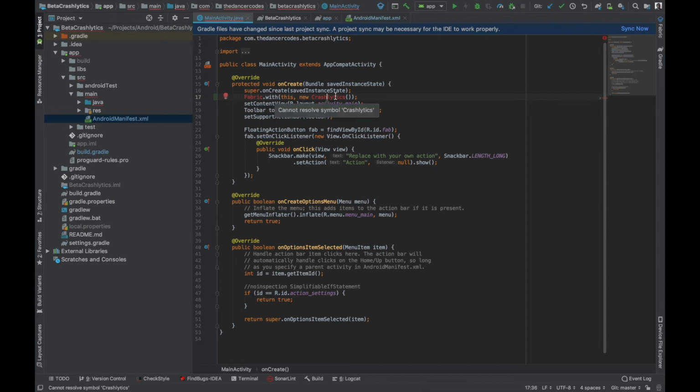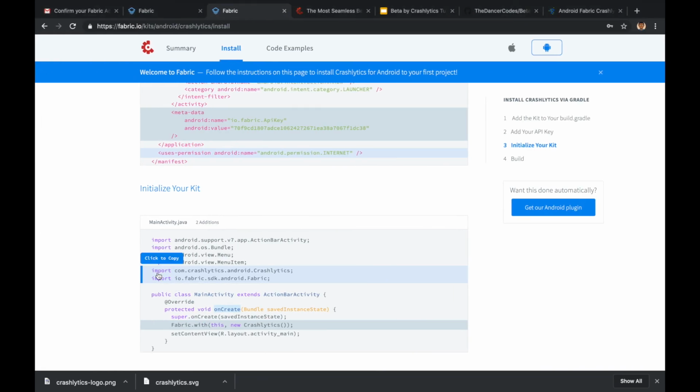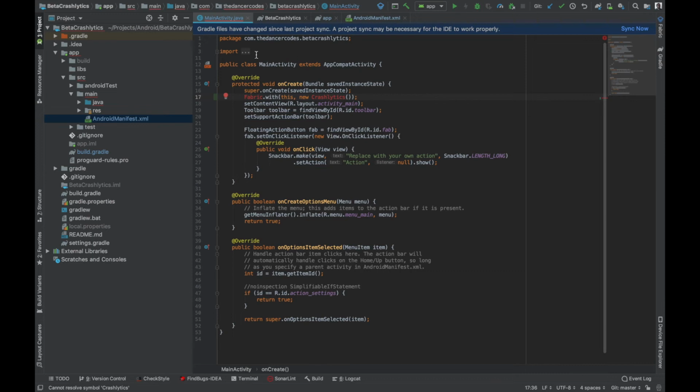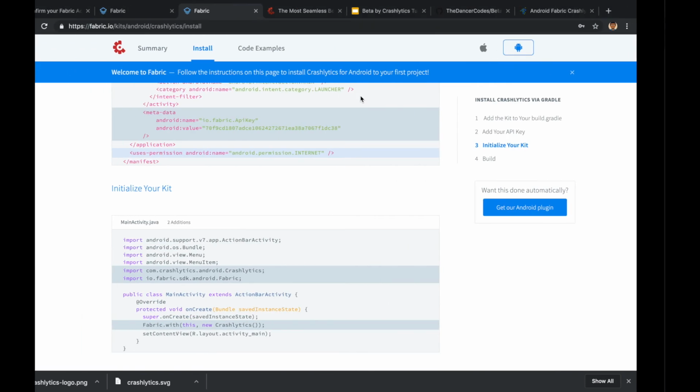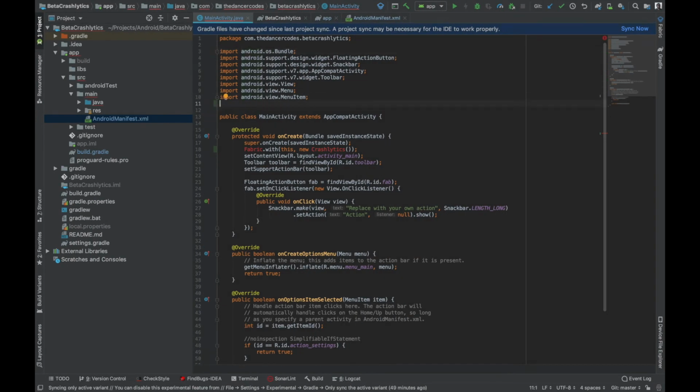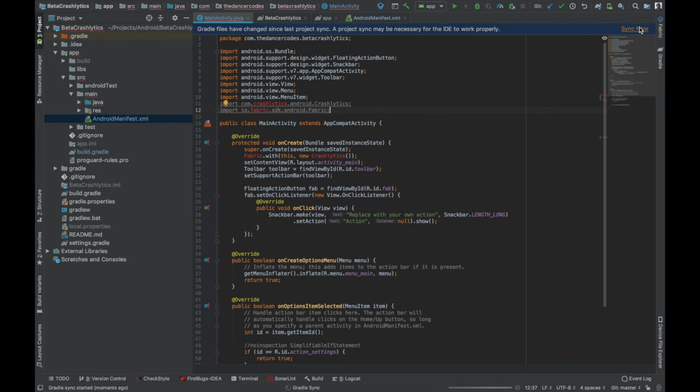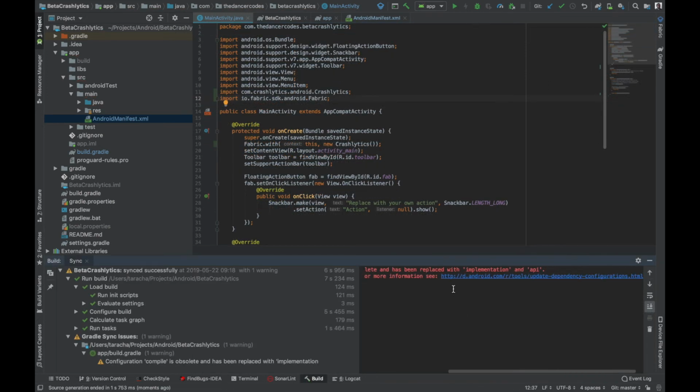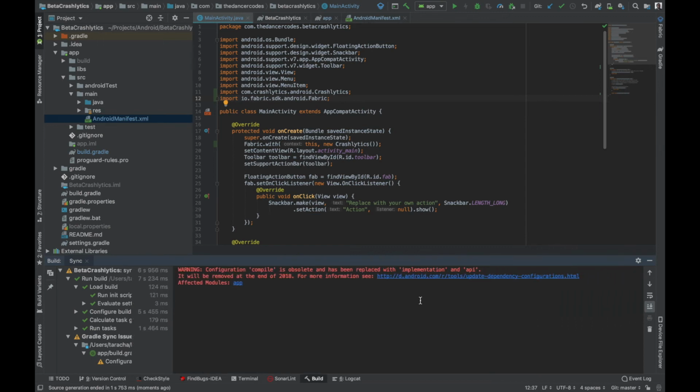For now it's not highlighting because we haven't run the build, but we can just copy all this in, and then it'll import for us everything as needed. So we'll do that and sync. Yes, so this is a common warning. This will become obsolete at the end of 2018. I believe this particular error points to some of the imports that we've done.